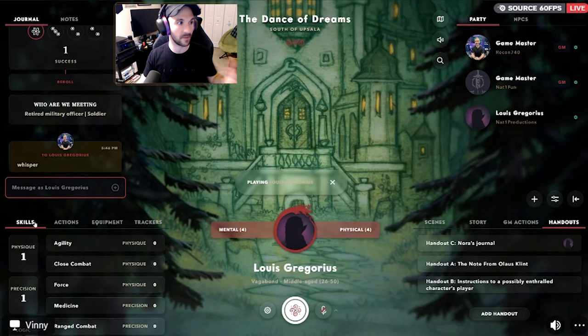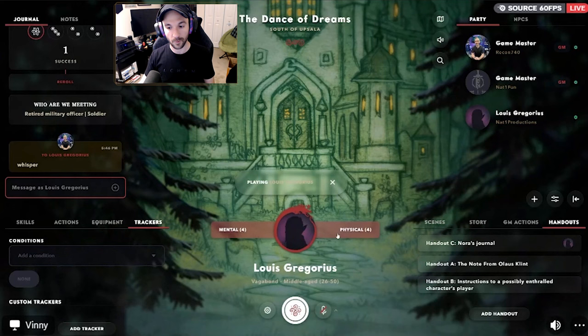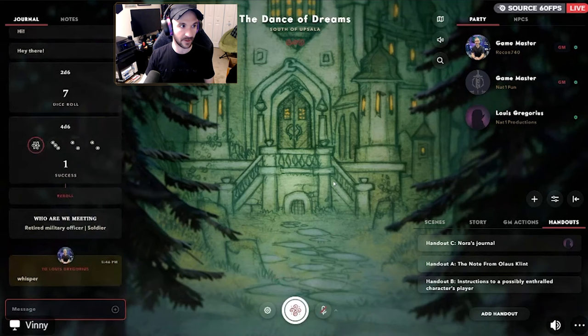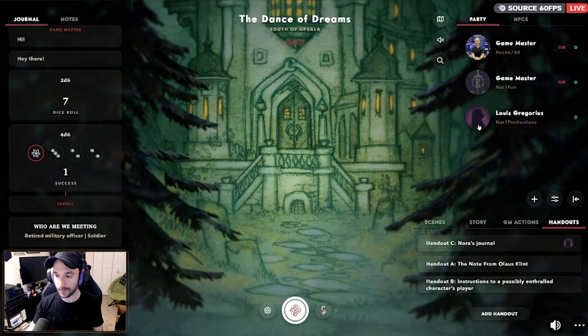And then I can also see Dan's character bar here, where he gets presented with this information and his core trackers, either on his trackers panel here or with these flanking trackers on his portrait. If I don't want to play as Dan anymore, or Lewis in this case, I can click the X button right here and it'll bring me right back to the Game Master view where I'm no longer playing as him.